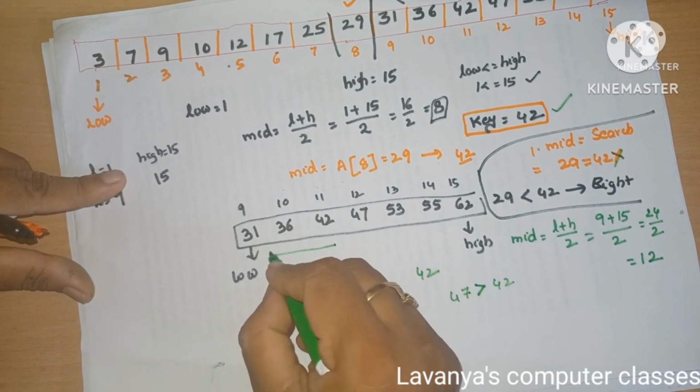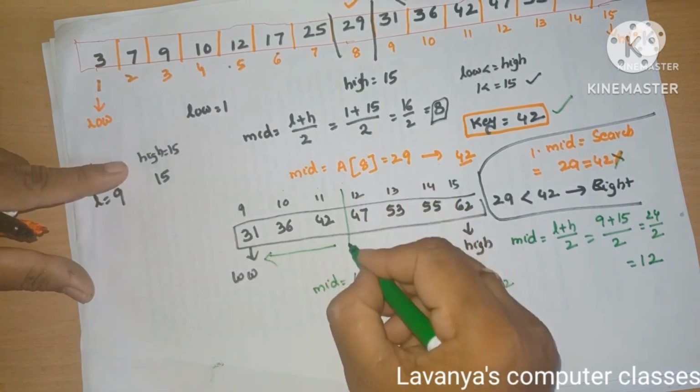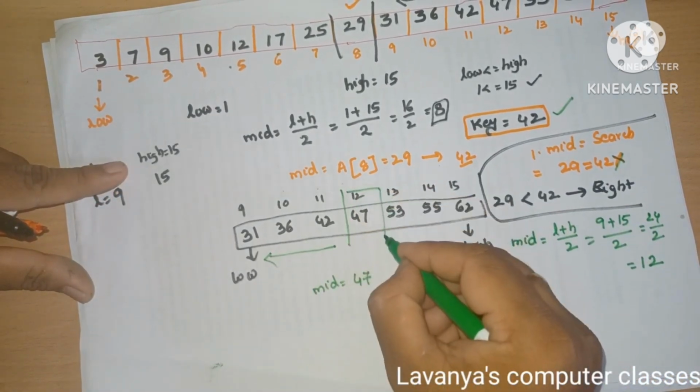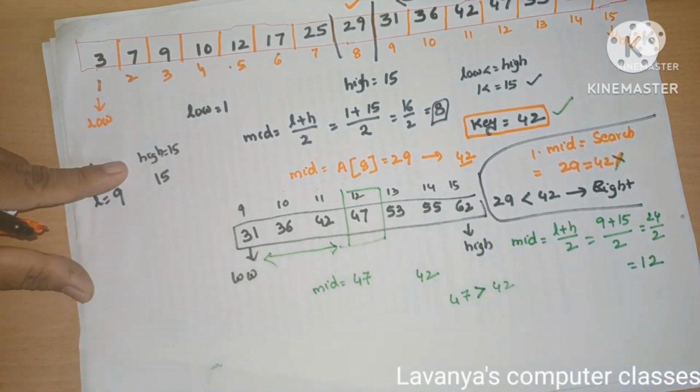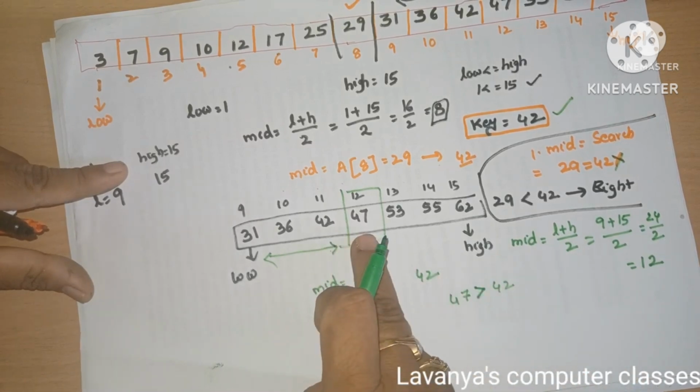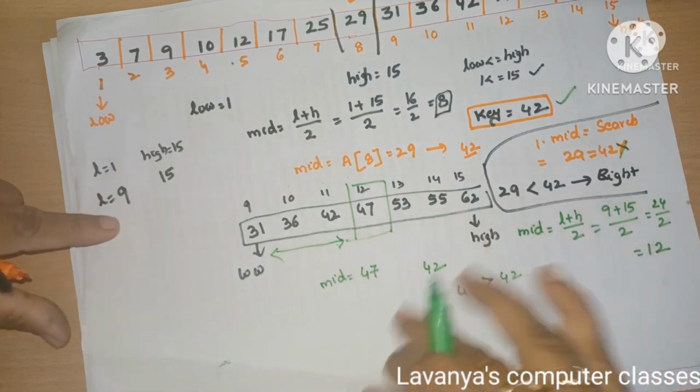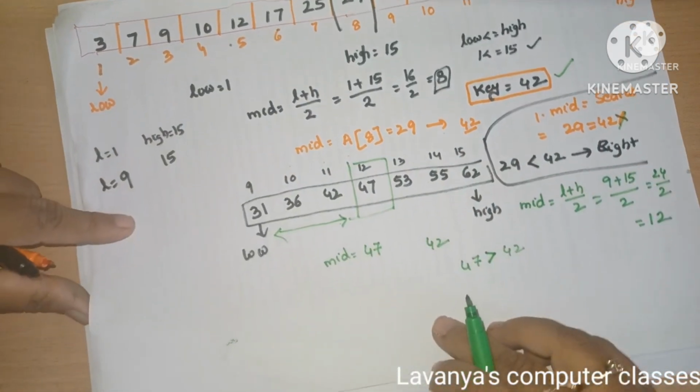If the middle element is more, then the element is in the left hand side from here only. That means again it is divided into two parts, either right hand side or left hand side. Which side to go to depends upon the value. The search element is smaller than the middle element, so go to the left hand side. That means again we apply the divide and conquer method.